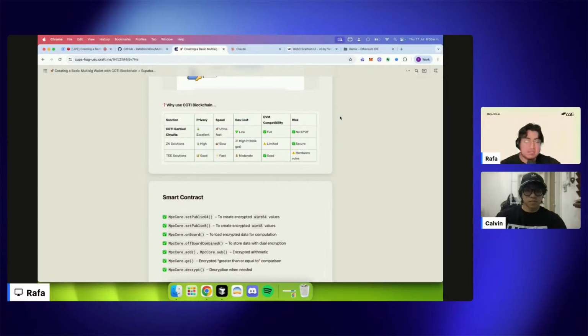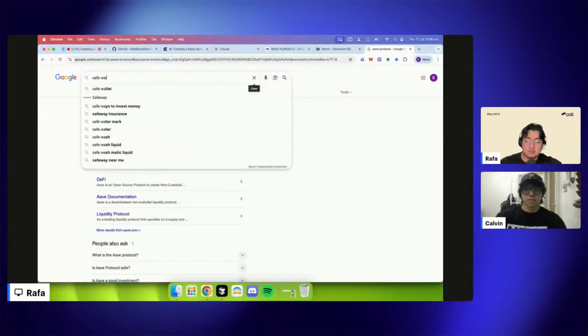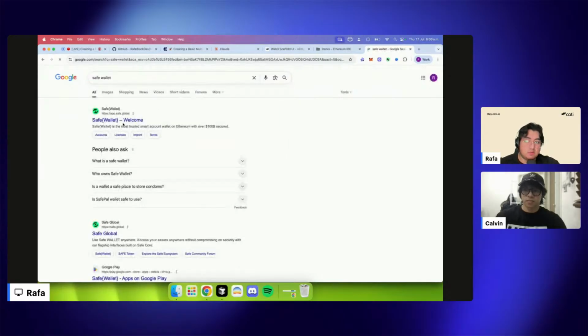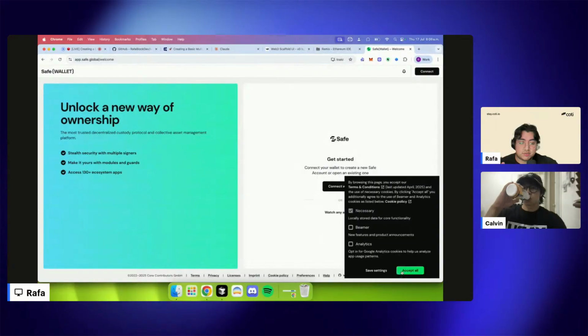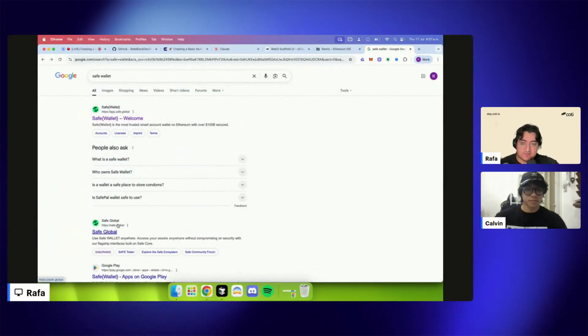There's a cool protocol like Aave, which you can search on Google, and a DAO where only admins can withdraw the tokens. But the most famous tool in blockchain is Safe Wallet. Safe Wallet is a cool multi-signature wallet tool, and they also offer other things and better features for a multi-signature wallet. So as you can see, there are a lot of use cases with Safe Wallet and with other projects actually.